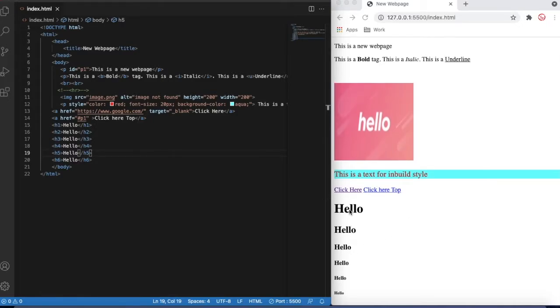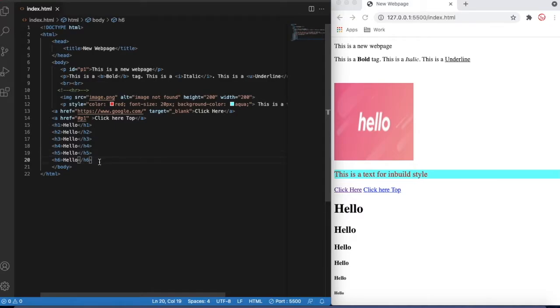Whenever you type H1, the heading will be much bigger and much bolder. And whenever you type H6, it is much smaller, and bold is there, but it's not that bold. H1 is the element that is used to write the heading, like a paragraph. We did the paragraph here, right? So like a paragraph, we use the heading for header purposes. It will always be bold unless you overwrite it, and there are H1 to H6.